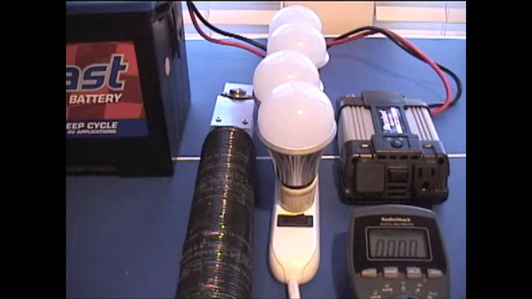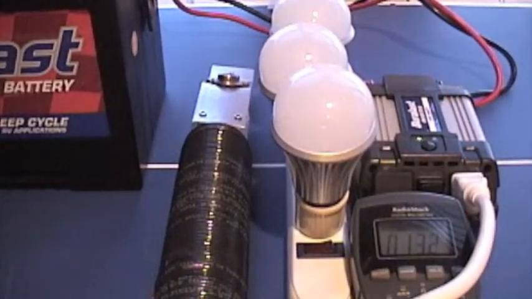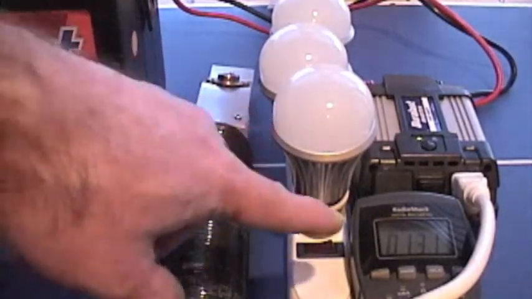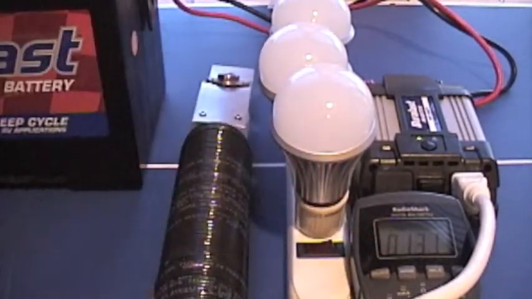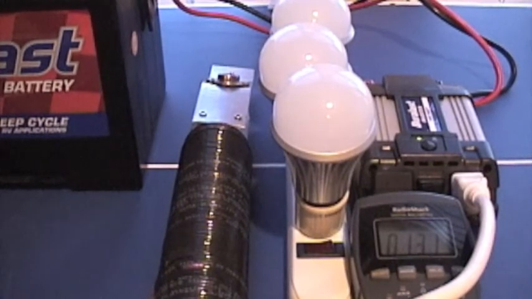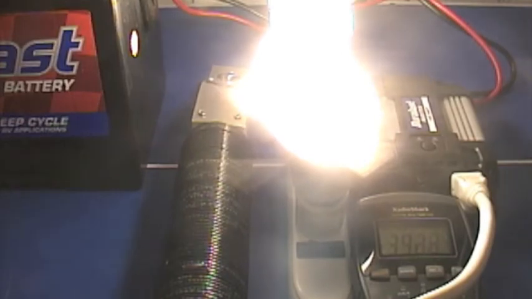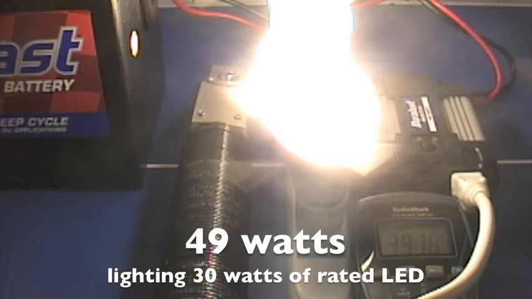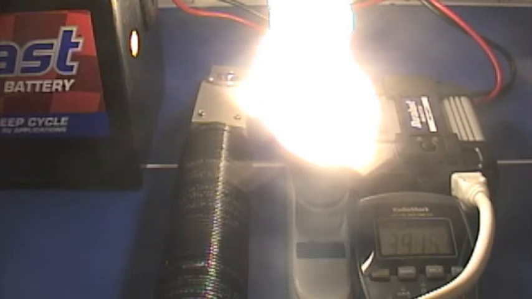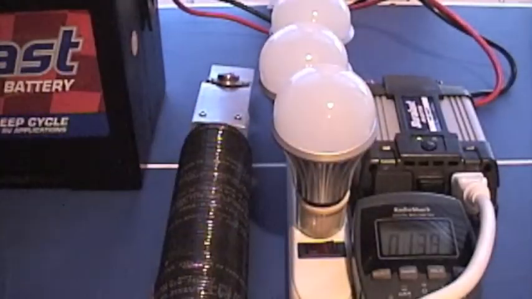Now what I'm going to do is I'm going to hook up the inverter. Just the inverter running. The lights aren't switched on. We're pulling 130 milliamps just to run the inverter. It's not doing anything. Here's the bulbs. We are pulling 4 amps. 4 amps times 12 and a half volts. That's 50 watts. And we don't need to drive these bulbs with 50 watts. It's really over driving it.